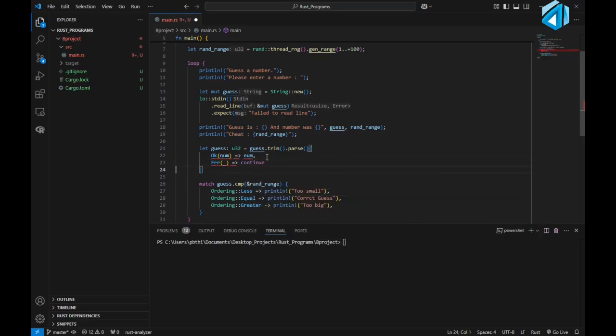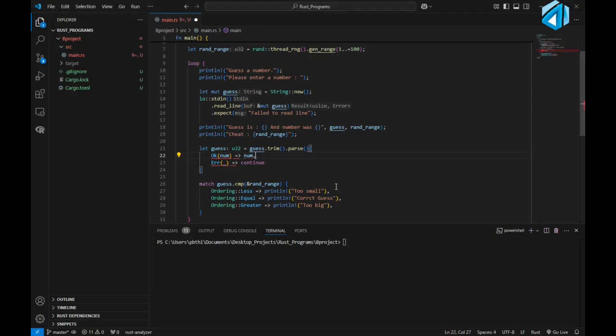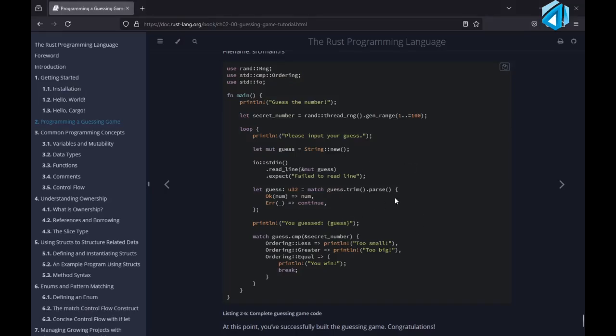I think we need to set this comma, and after this a comma again. So I think there should be no error.